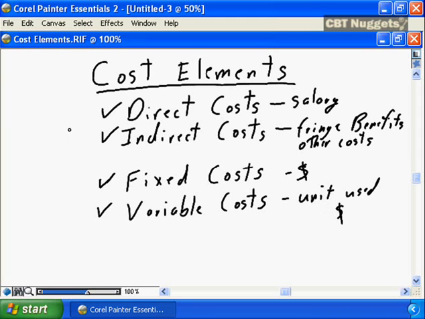So again, as you're working on the cost elements, you need to ensure that you're dealing with the appropriate mix of direct and indirect costs, and that's going to be based on your overall corporate accounting strategy. The variable costs are typically the ones that are most easily identified and most easily included in the work breakdown structure element, because the variable costs are directly related to the level of work with each and every unit of the work breakdown structure.